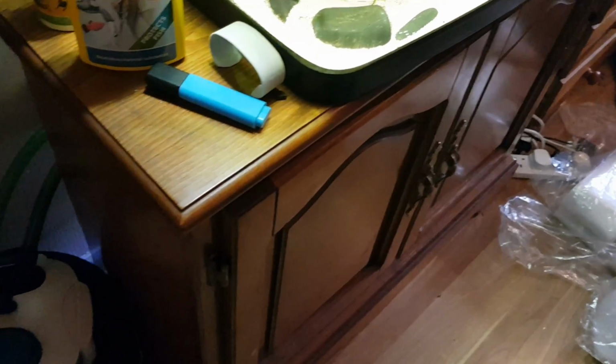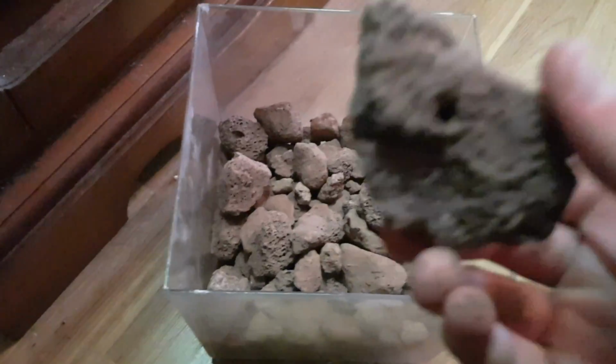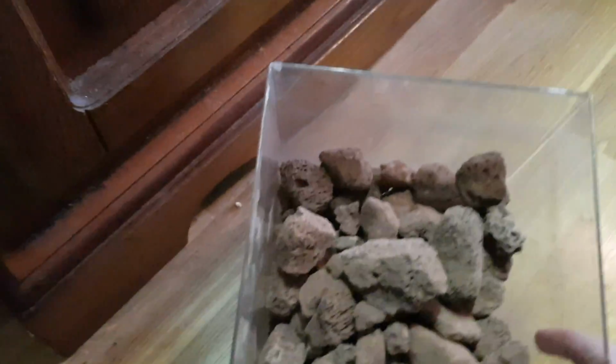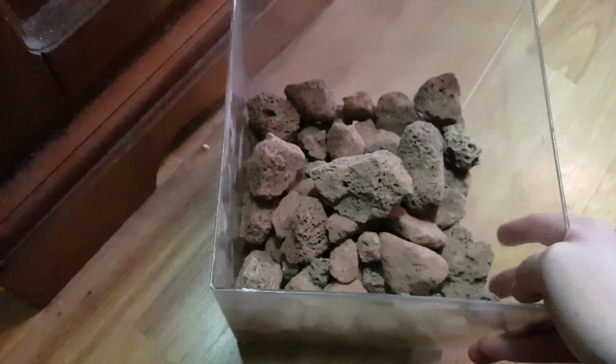So I'm going to open it up, wait no, I'm not going to open it up yet. I'm going to show you the lava rock, just a small bag. Right, I'm back guys. I've emptied the full bag, which is apparently 2 kilograms of rock. It's very grainy and dusty, so I'm just going to take it in my garden and thoroughly wash it all out before I put it in the filter.